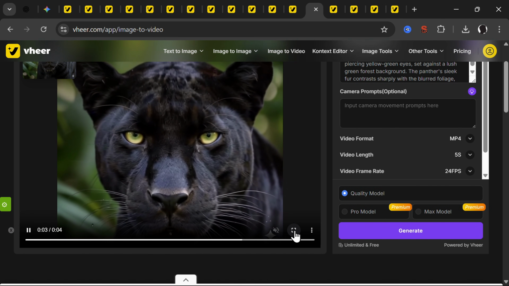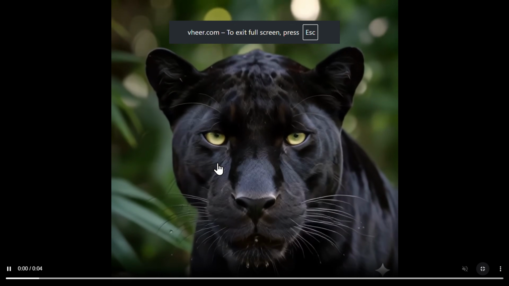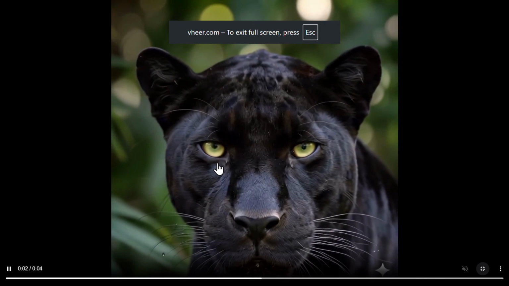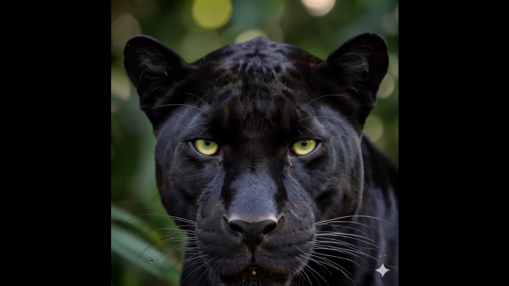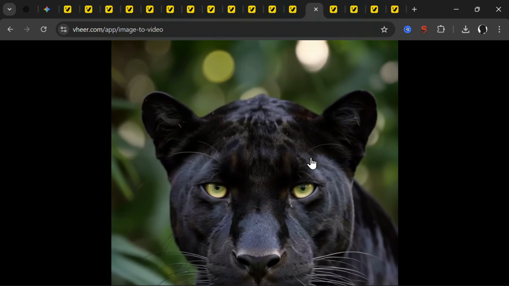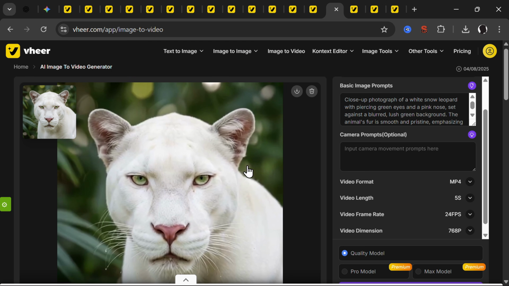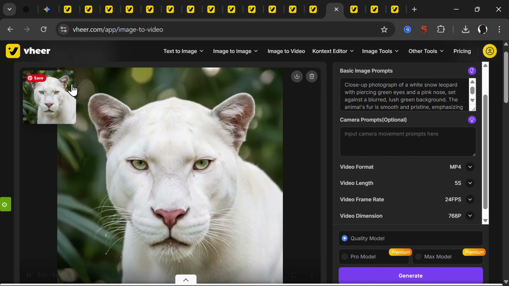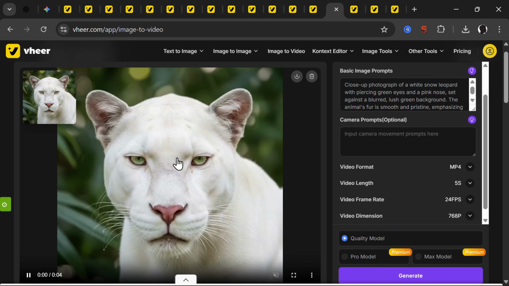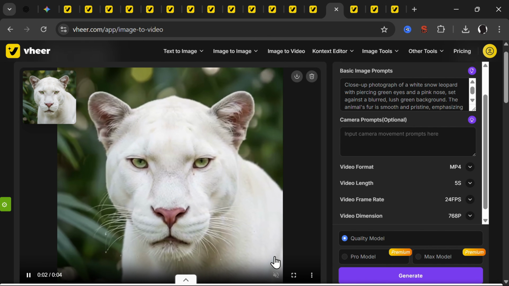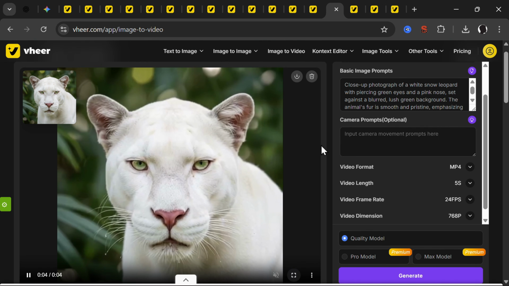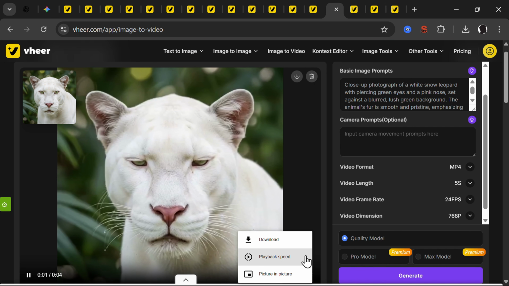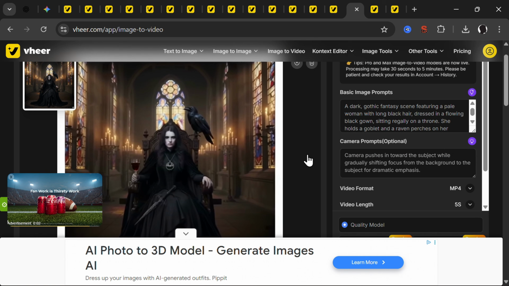Those kind of images work very well in this tool. So just upload and then automatically create these kind of videos. Also with a white Puma. So you see, it's completely the same. You see the original image and now the Puma. It is completely the same and very realistic and very good. Just click here and download for free.